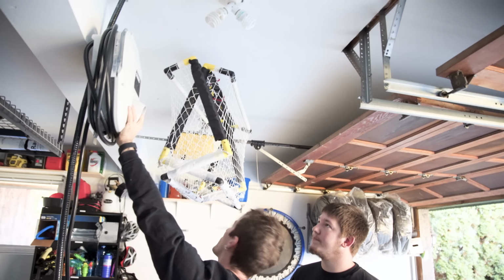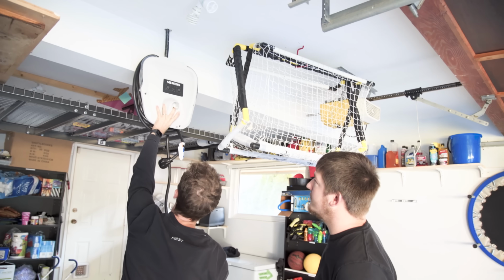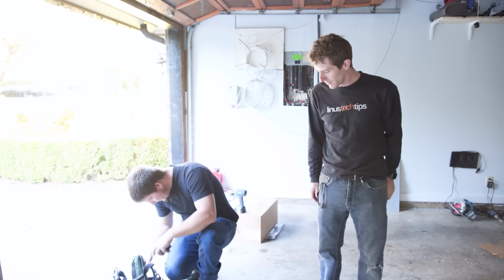So let's go right up onto the drop, and then we'll just run our little board so that we have something to screw the bottom into. Does that work? Yep. Do you want to build it or do you want me to? I can build things. I actually have wood as well, if we need any other wood.